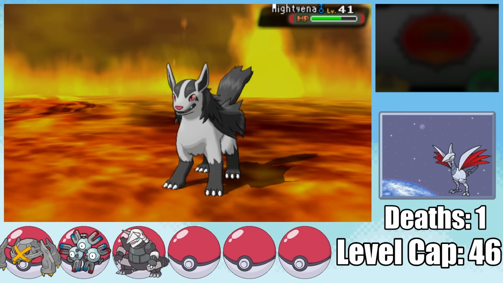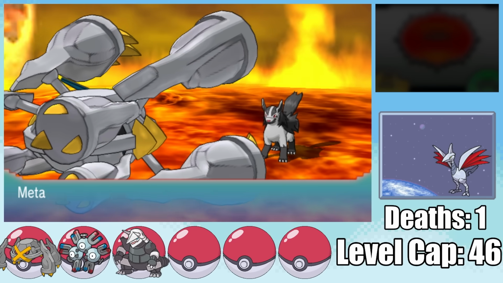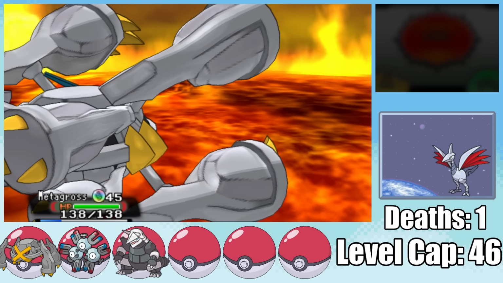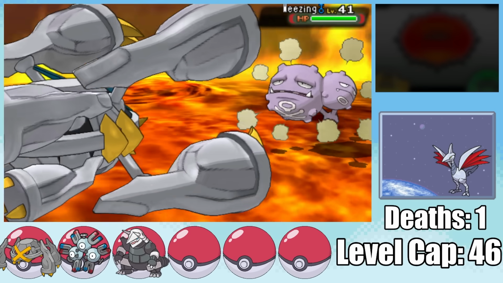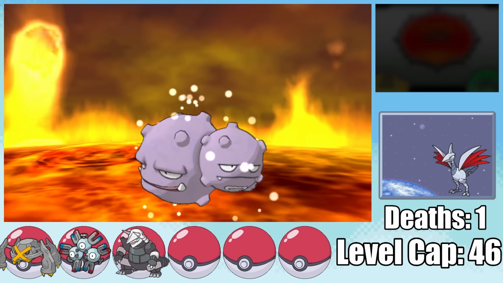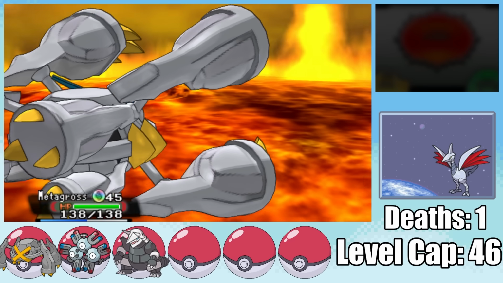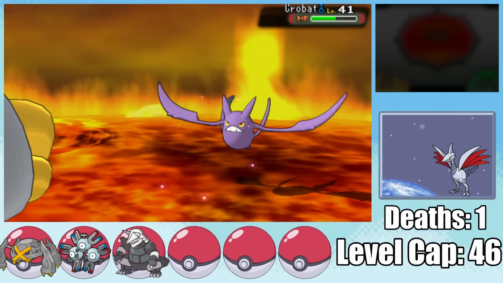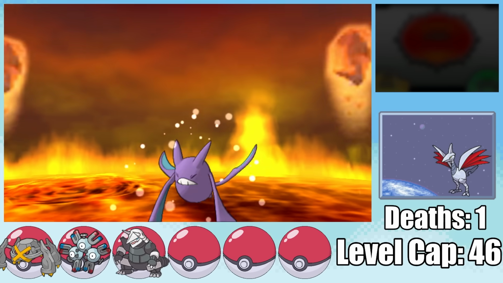It immediately outspeeds Mightyena, taking it out with a single 40 base power-up punch, which also incidentally boosts its attack. With now crazy amounts of power, we face his second Pokemon, Weezing, which is of course weak to Zen Headbutt, so it goes down immediately. Third out is his Crobat, which is very fast, but not as fast as Mega Metagross, so it too falls to a super effective Zen Headbutt.